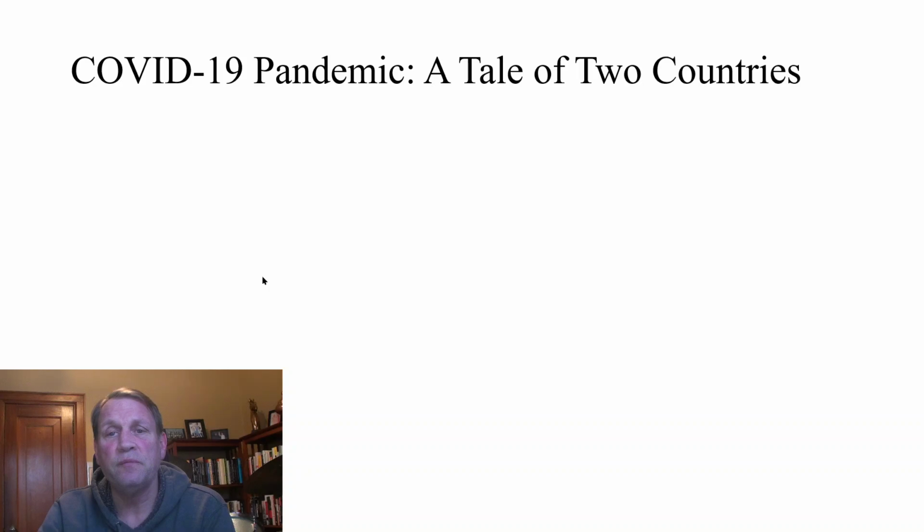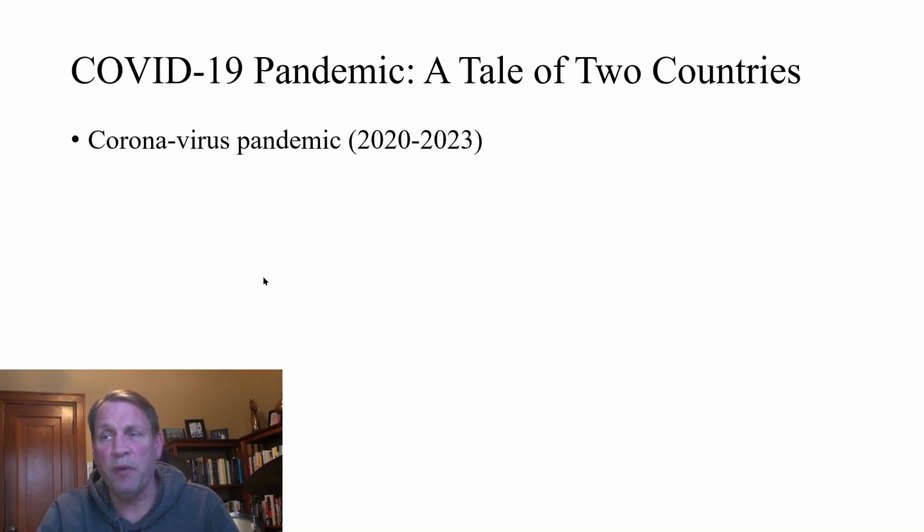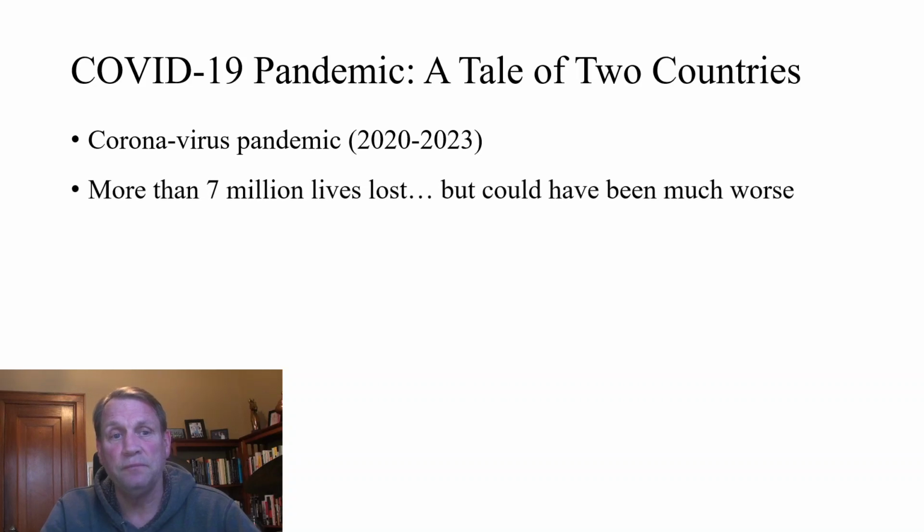and Canada? So we begin with a reminder that the coronavirus outbreak started in Wuhan, China back in December 2019. By March of 2020, the World Health Organization had declared a global pandemic, and that remained in effect until May of 2023. In total, more than 7 million confirmed deaths have been linked to the COVID-19 virus.